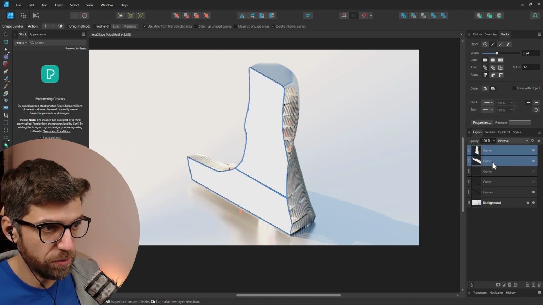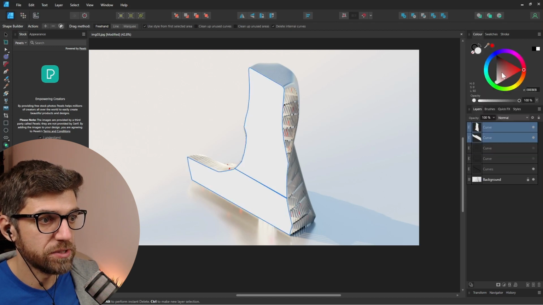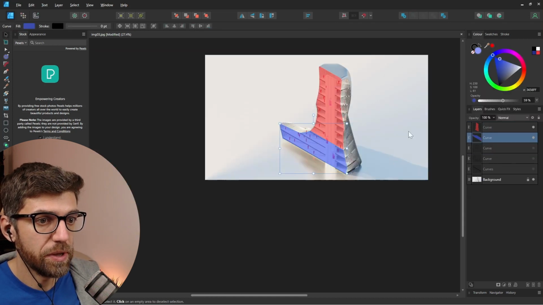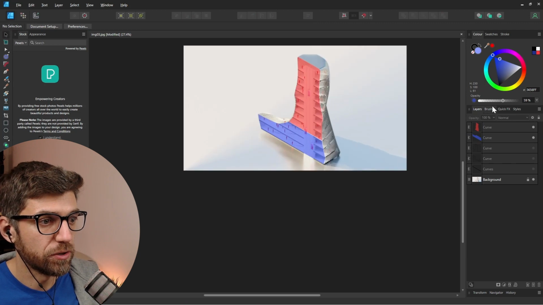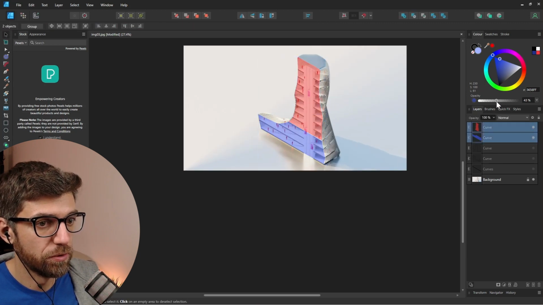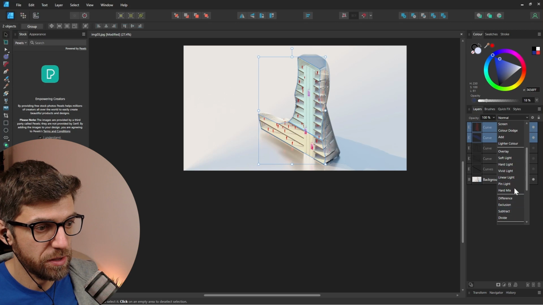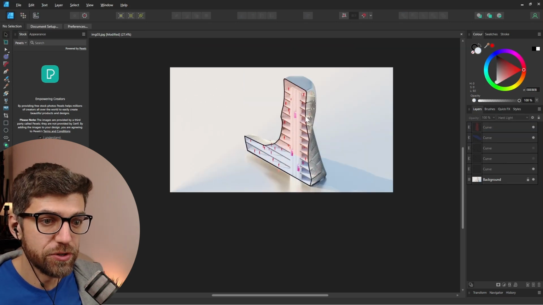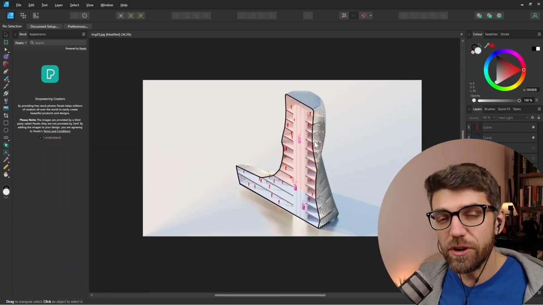And with these two areas here, we can change our settings. We can use a color, and we can have one color in one area and another color in the other area. We can also control, maybe we just want that to be, and let's turn our original curve on. So that's it.